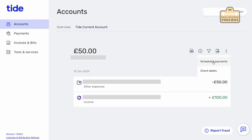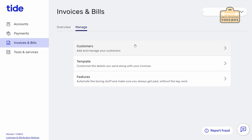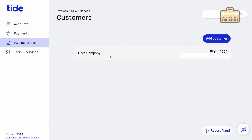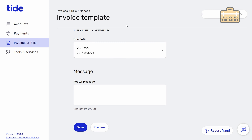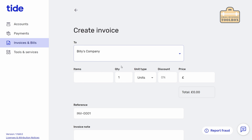That basically covers what you would have previously called standing orders, plus the direct debits we've already looked at. Then if we head to invoices and bills and click manage, we'll add a test customer just to see how this works. I'm just going to use Tide as a test address and confirm. You can add as many customers as you want. Go back to the manage section, click the template, and you can customize your logo and contact details. I'll add the Small Business Toolbox logo as a test, leave it on the default 28 days, and add a footer message.